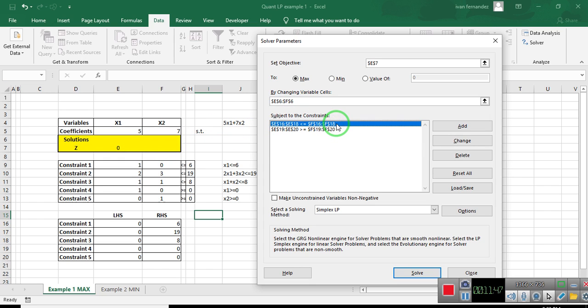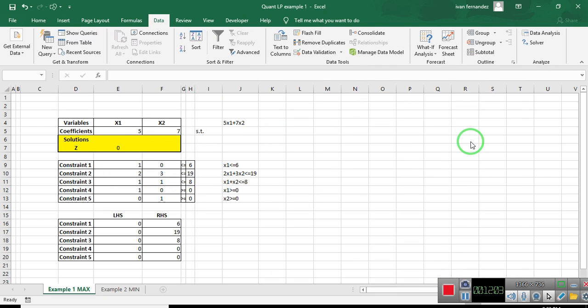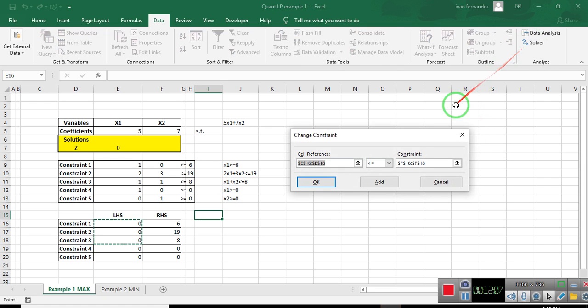And then we're going to enter the constraints. I already entered the constraints here, but you should try it on your own using this very particular template to make sure that you get the same answer. So the first one, change. Whoop, where did it go? Oh, there it is. I don't know why it went. Okay. So cell reference. Okay, my constraints.